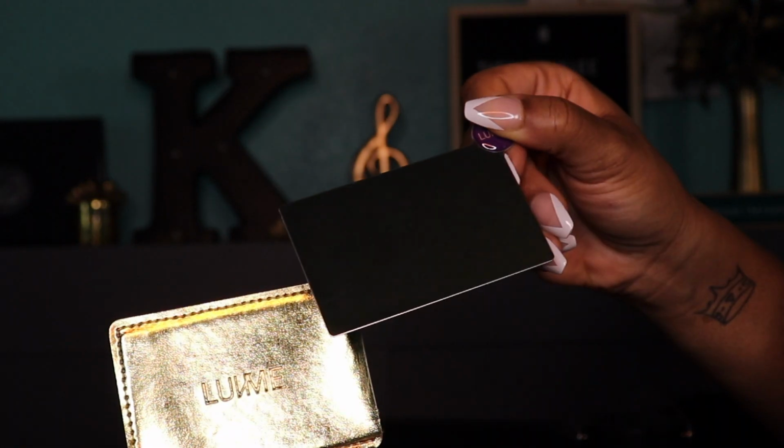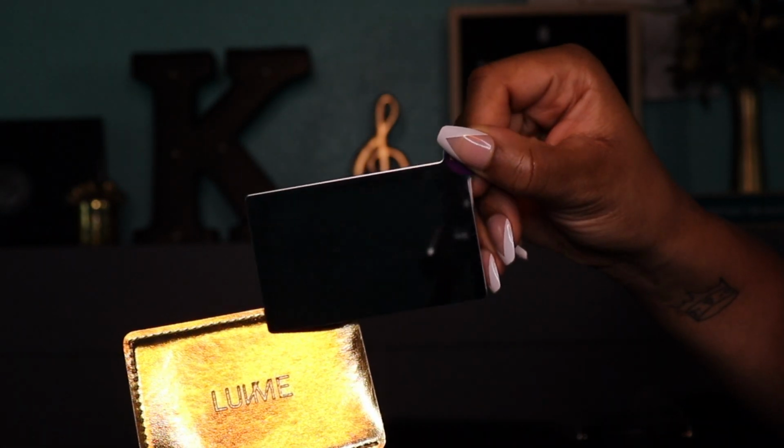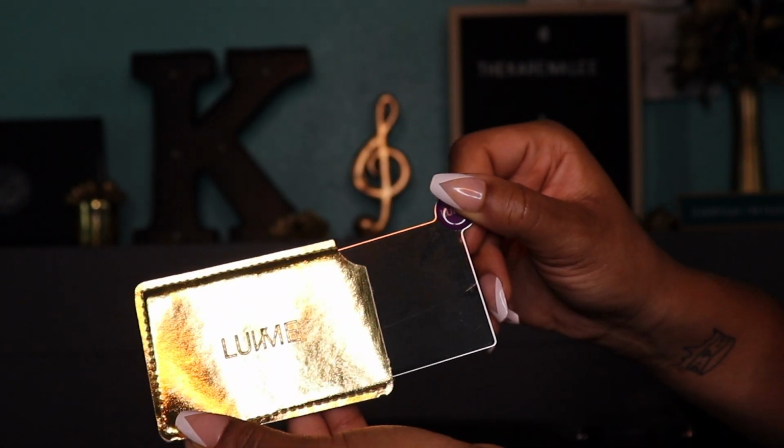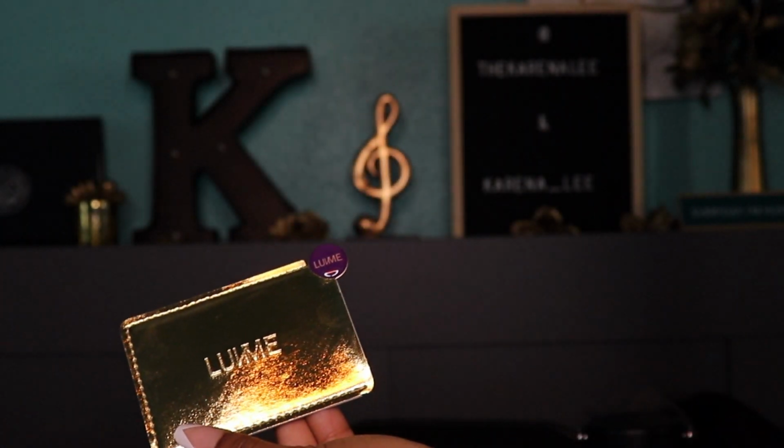It's good for on the go for sure. Like, you know, throw this in your purse and check them baby hairs before you head out. You feel what I'm saying to you? Before you get out your car, go ahead and check your makeup, your baby hairs, make sure everything's straight and tight. Like I told y'all, I was convinced that this was already bleached.